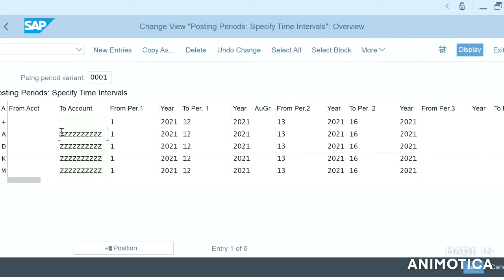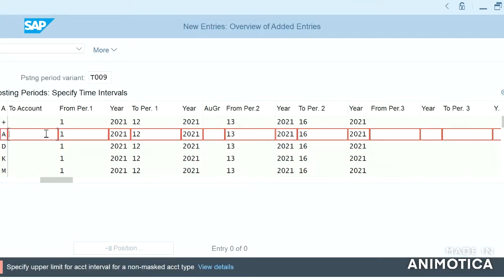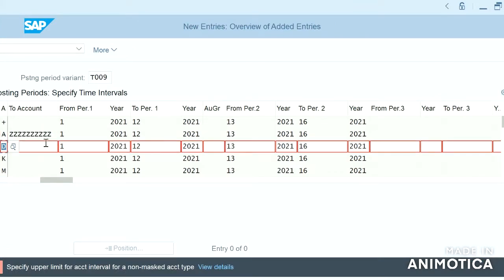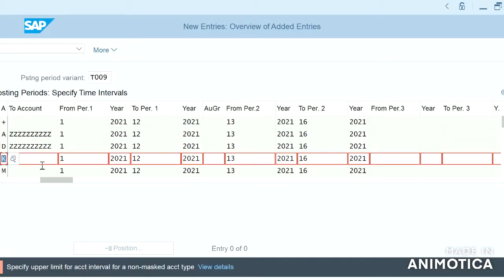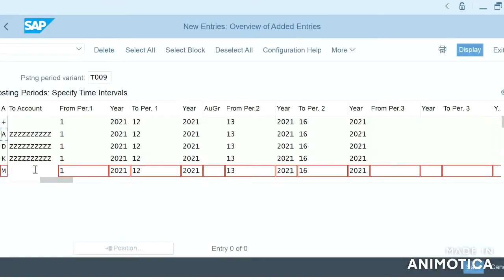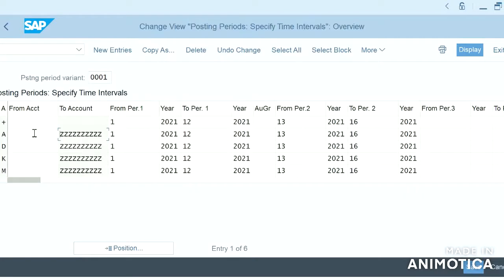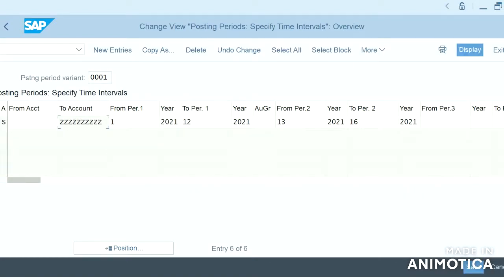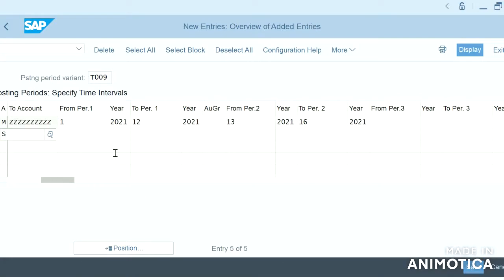You should know why they are providing ZZZ. So for every account. This D is K, should be K. So here we will provide, and now we can move on, and the next one is general ledger accounts.